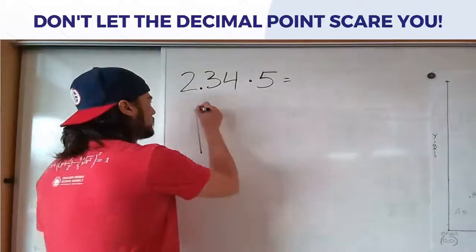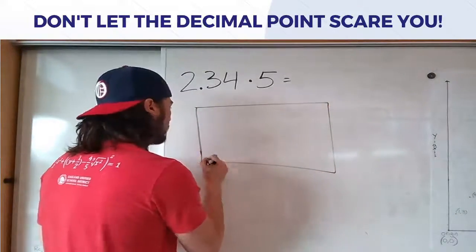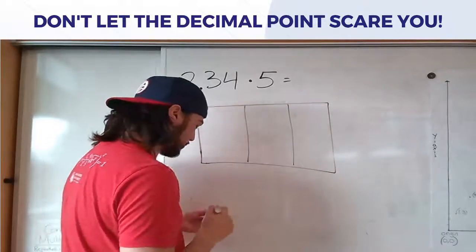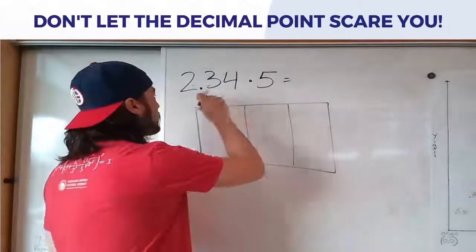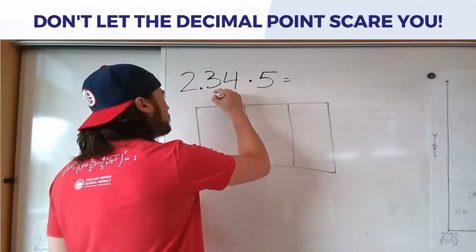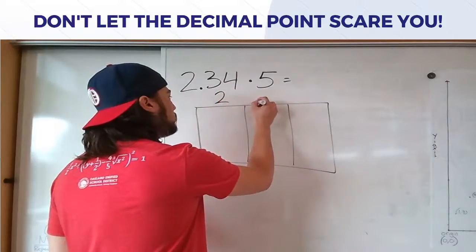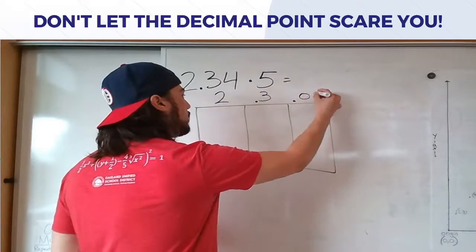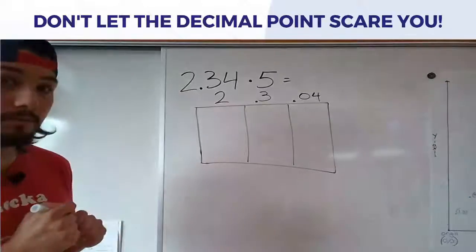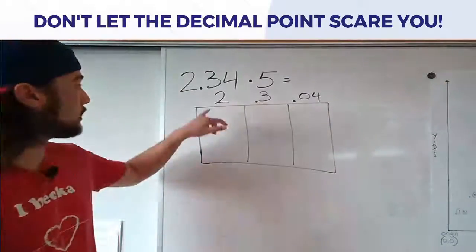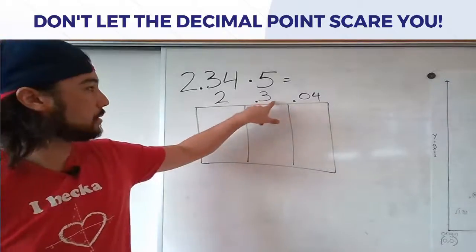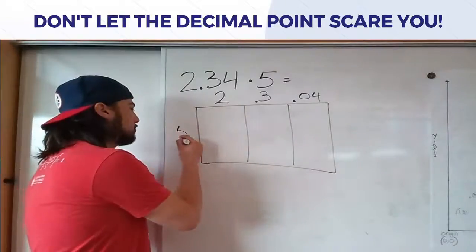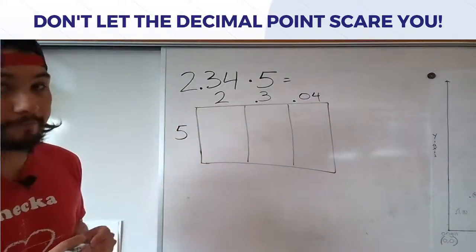So set it up here, our big rectangle. Since we have 1, 2, 3 partial products, or 3 digits here in our 2 and 34 hundredths, that's how we're going to split it up. 2, 3 in the tenths place, and then 4 hundredths. And do make sure to put that 0 in the tenths place here, because we've separated this out. 4 hundredths plus 3 tenths equals 34 hundredths total. And we're going to do each piece multiplied by 5.